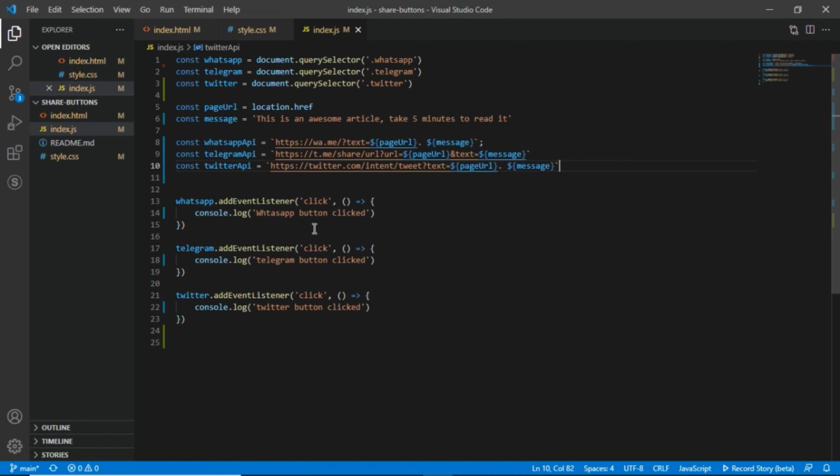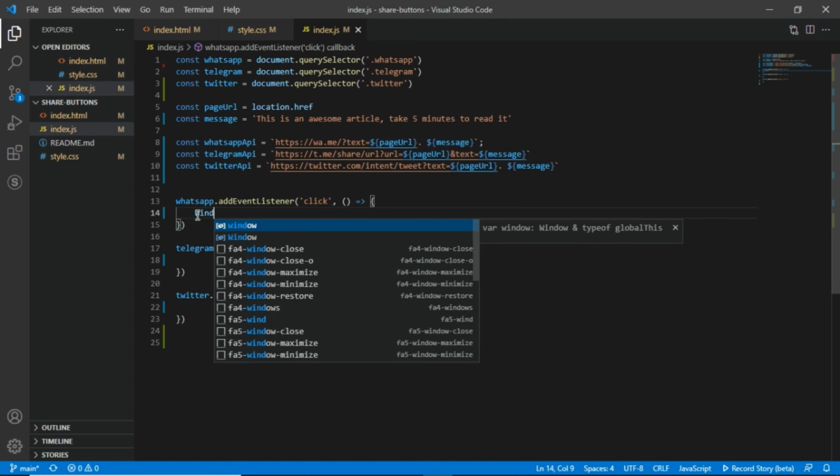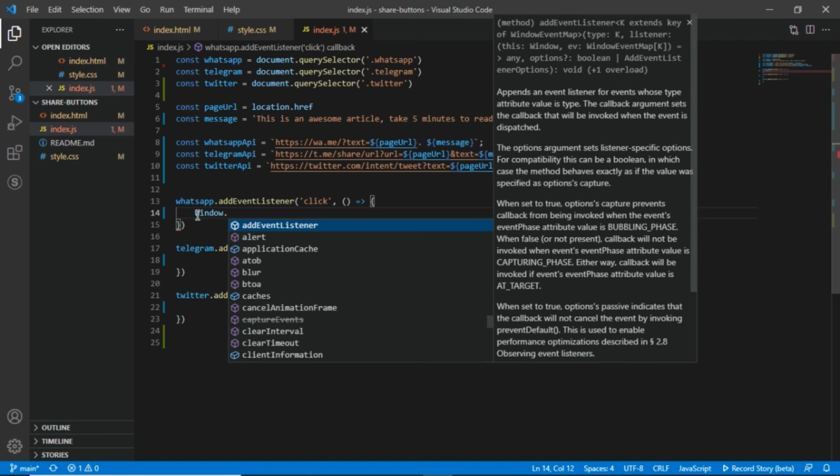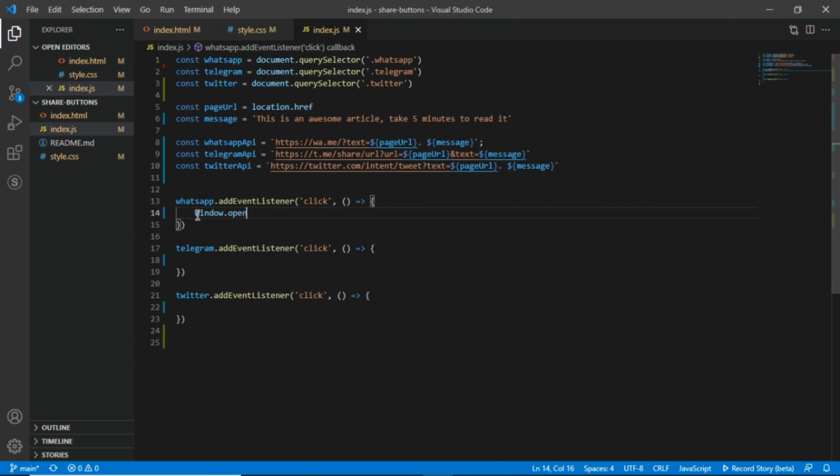So what do we do so that this happens only when you click on one of those buttons? To do that, we'll call the window element right here. So we have window.open, and that will open a new window according to the link you provide and the target you provide.